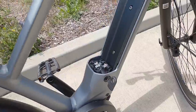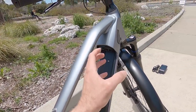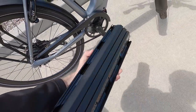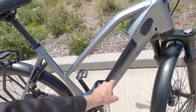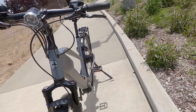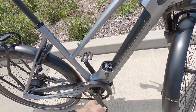With the battery out, you can see inside the frame — there's almost like an inner mount tube in addition to the outer tube, a lot of metal going on, it feels really solid and strong. Almost like they didn't even need the top tube, but of course that adds frame strength for higher performance at higher speeds. I love that you can charge the battery on or off the bike, and Gazelle has put the locking mechanism and charging port on the drivetrain side, so you don't have to lean over to the other side and risk hitting your head on the handlebar.